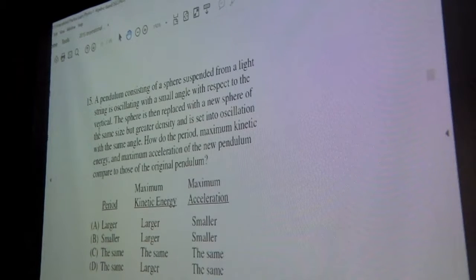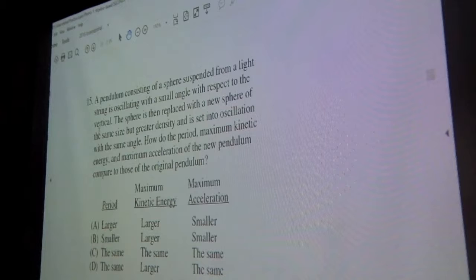It is D. Why? Because I know the period's the same, like even on a pendulum, it doesn't matter how far you pull back, it's still going to be the same period. But the question is, the sphere is replaced with a new sphere. I know, that is what I'm saying. The mass does not matter for the same thing, so it would probably apply with a new mass too. Okay, mass does not matter, so the time period is supposed to be the same.